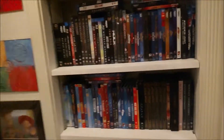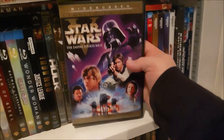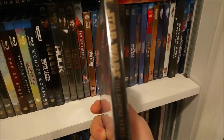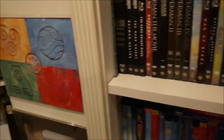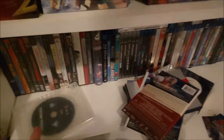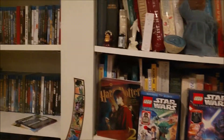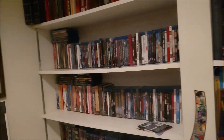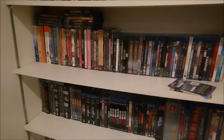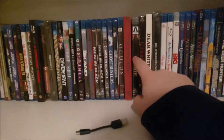So I changed the DVD case on my Empire Strikes Back DVD to a regular Black Eagle case. I got the case from my North by Northwest DVD — that's why the insert's out. Here's the old through-disc case. I'm just going to put this in one of my monitors. I gave away the steelbooks to my friend — I said I would do that in the previous video, and I did it today.